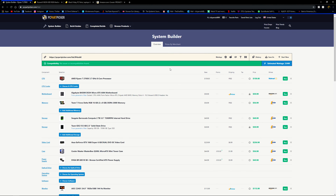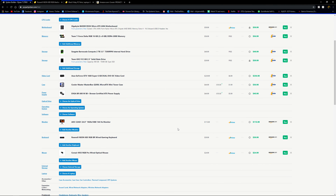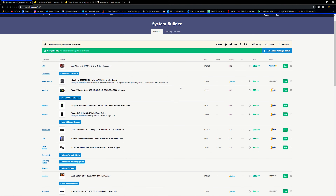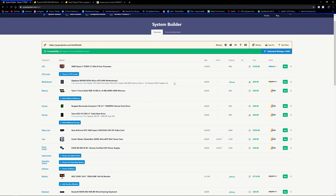The entire build is now complete. We've got a monitor, mechanical keyboard, wired optical mouse — all included. All you need to add is a copy of Windows, which you can get for around $12-$15. Add that in and we're spending about $875 for this entire build. That's coming in under the $1,000 budget, which is awesome. You could even swap in a better $100 motherboard with the money you're saving.